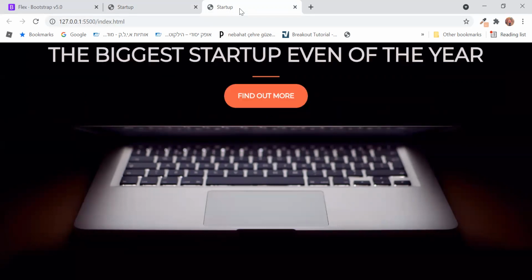When they first created it, there was vertical alignment. You can go and read about vertical alignment on the Bootstrap page. I'm just going to show the newest technology that Bootstrap is using. And this is very practical and easy.